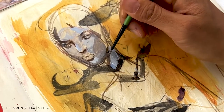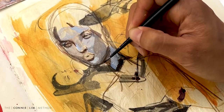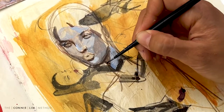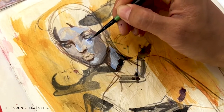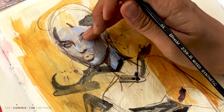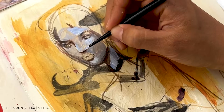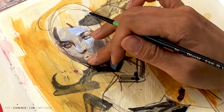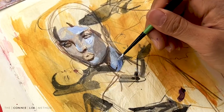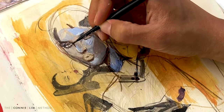If you've seen my previous videos, you know that I work kind of all over the place. Essentially I'm just sculpting things out. You can see here I'm adding all my values - the light value, the medium value, the dark values. I constantly look at which area needs the dark and the light and keep going back and forth, thinking about colors, adjusting them, making them more blue or lighter, light blue. And then my favorite part which is adding the lip color.